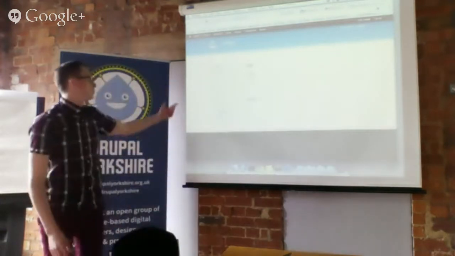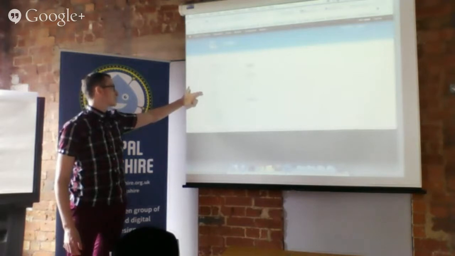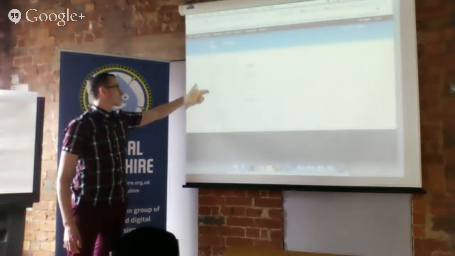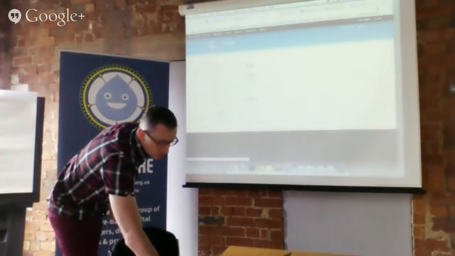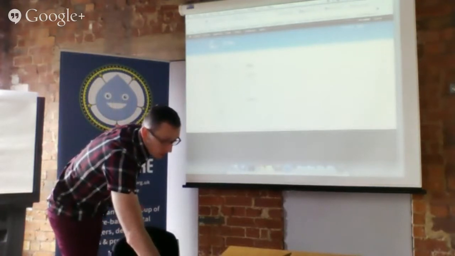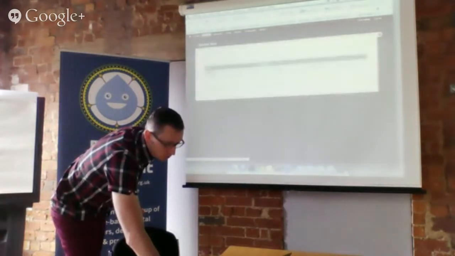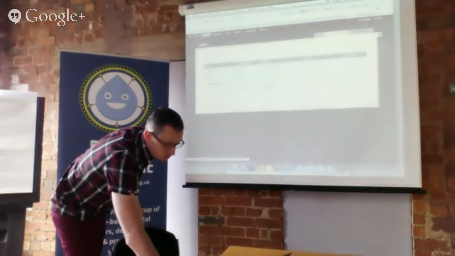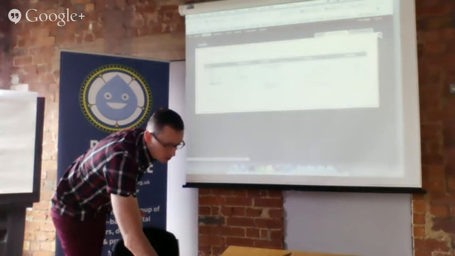So now we can see it's the same view, but this one's just outputting links. The link field, not the body field.